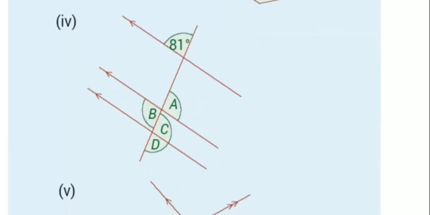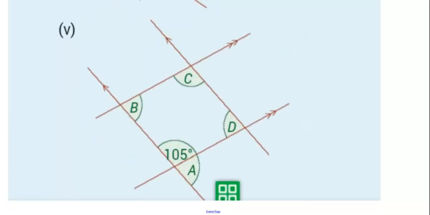Has anybody got part four done yet? This one here guys. Safe to say that's 81, would you agree with that? What about this backwards Z here? What does that make this one? 81. Now if that makes that one 81, what does it make the A over here? 99. What does it make B? 99. What does it make the C? If you see them in on it, it's a Z, and that's 99. And then this will have to be 81.